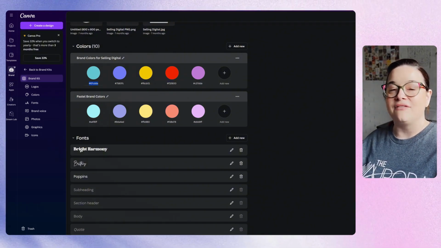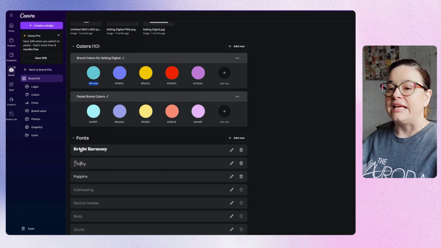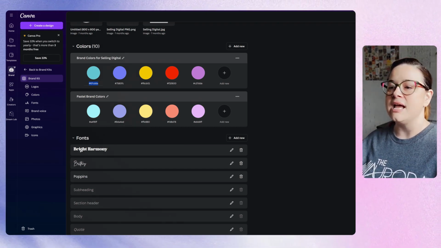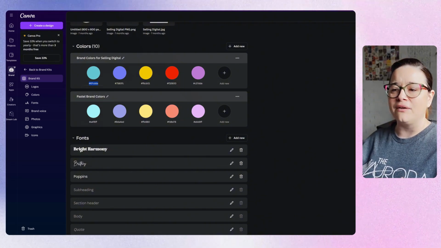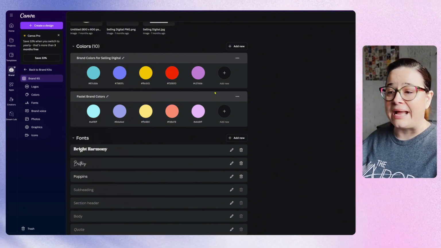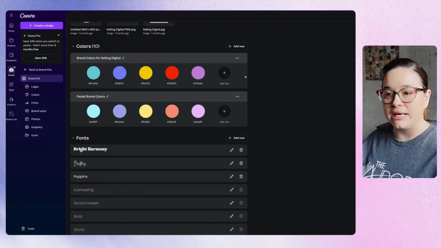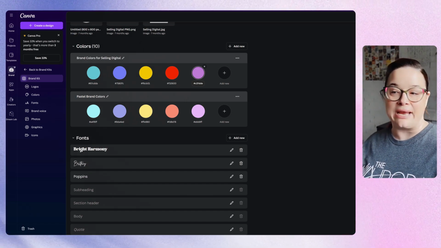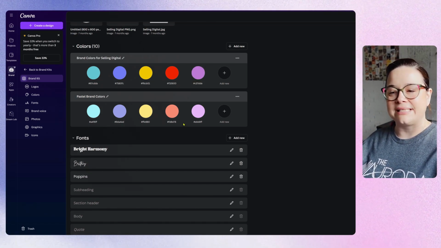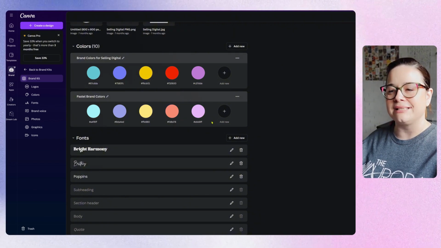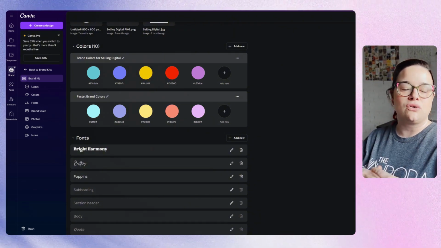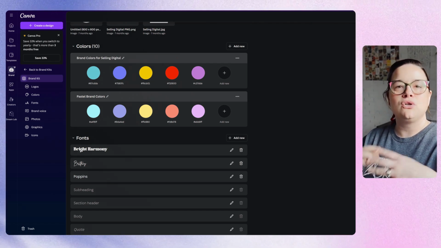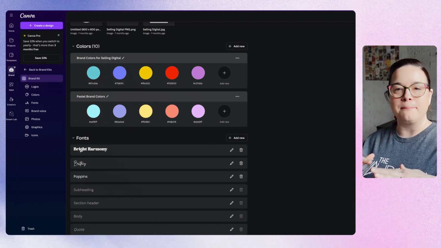You oftentimes need to have the hex codes to be able to do that. If you're hiring somebody to do something for you, they're going to need your hex codes or your color profile, however they phrase it. I have two. I have one that is my primary colors, the primary meaning the main ones that I use, the really bright ones. And then I also have pastel versions of these colors because sometimes, especially on these social media posts and designs, the bold colors tend to be too much. And so I need to have a little bit muted color.